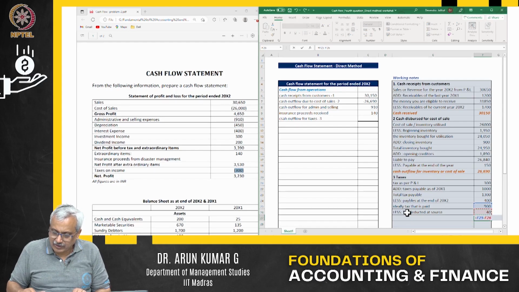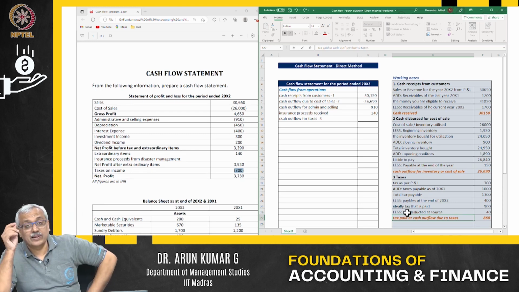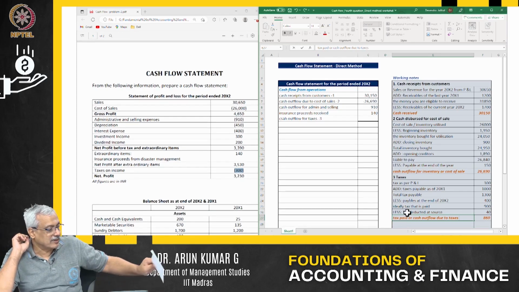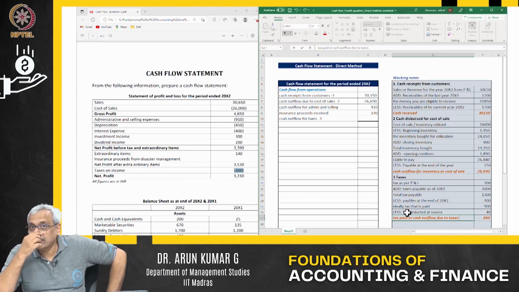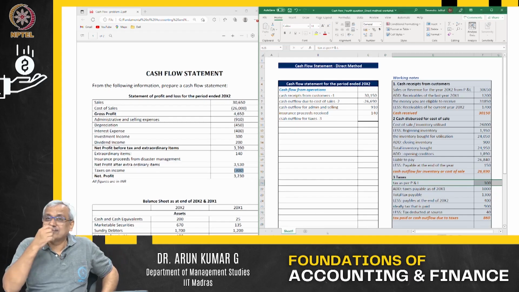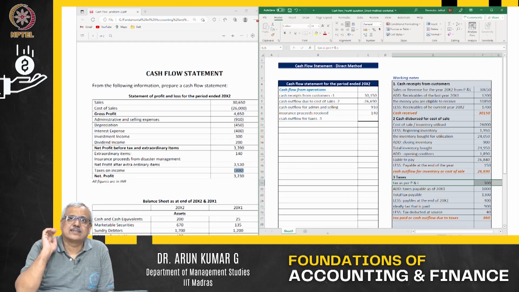So, how much of tax have you ideally paid? The tax paid, or cash outflow due to taxes, is 860. Cash outflow due to taxes is about 860 in this particular case, and that is exactly what we see out here. So what happened? This $300 that you have said is tax on P&L includes that 40. It is a TDS, a tax which you have to pay, which he has directly deducted.